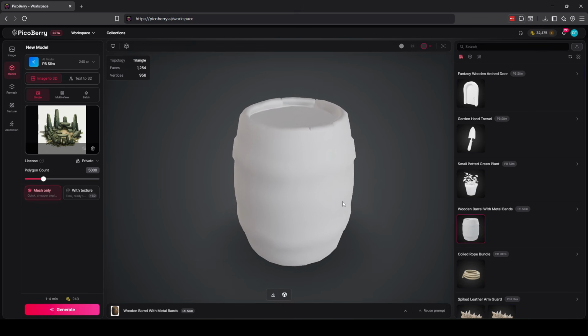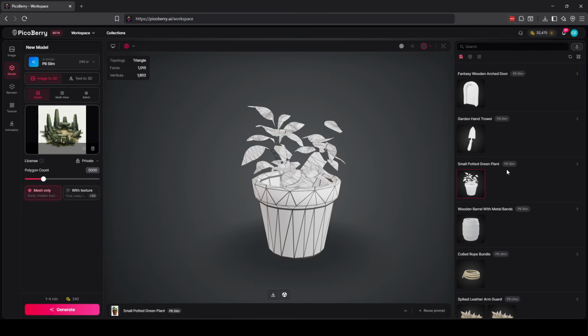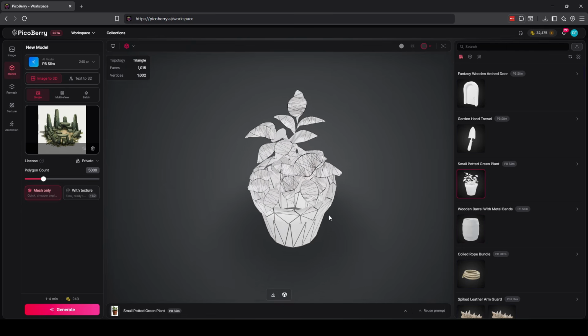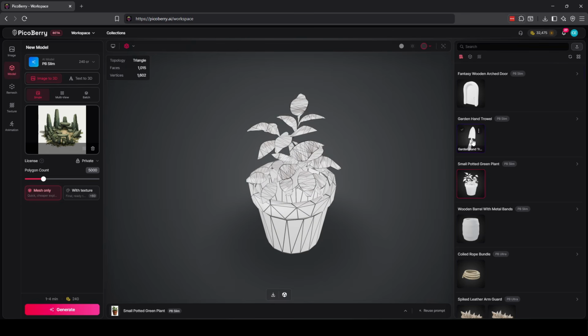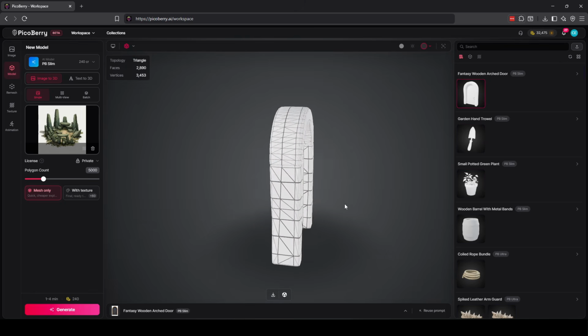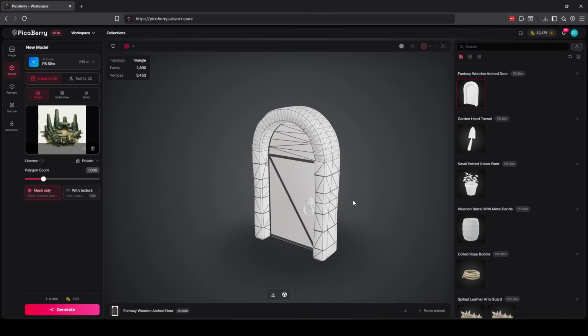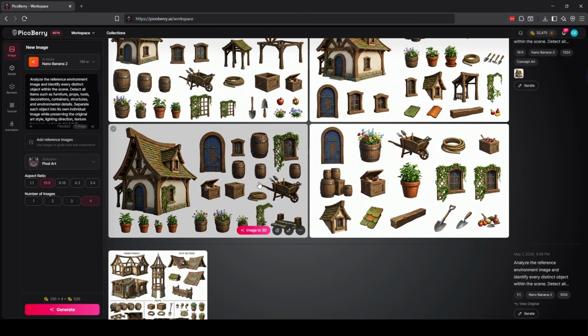Now for this one, this is a good one. So we have a low poly here, and I'm using the PB Slim. So this looks pretty good. There's some issues there. We can probably regenerate that if needed. We have this here, and we have this door, right? And so that is a very, very effective way to do that. So what I did was, and I've tested this a bunch of different times.